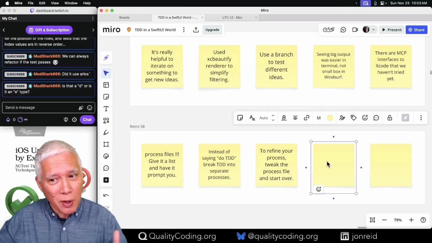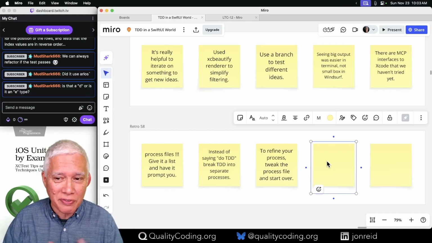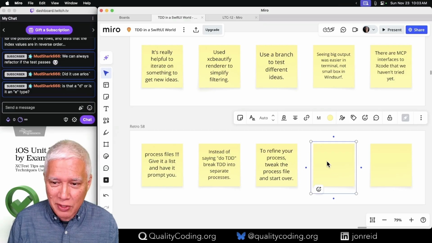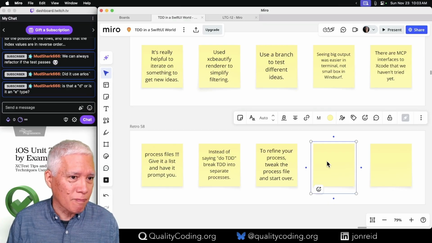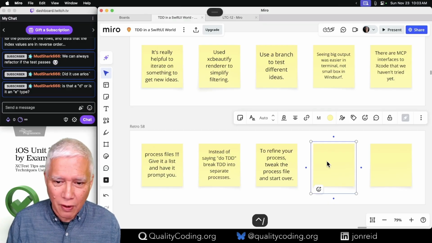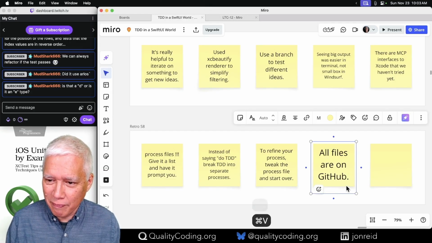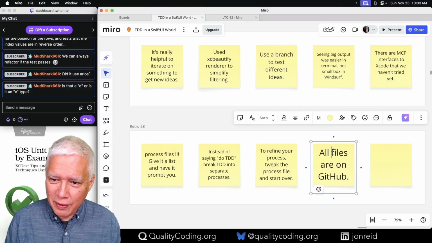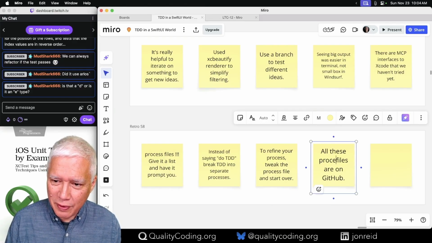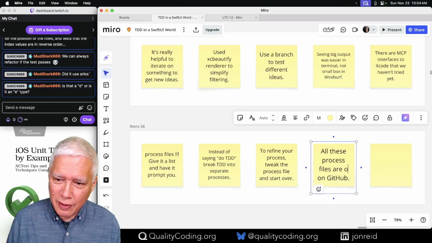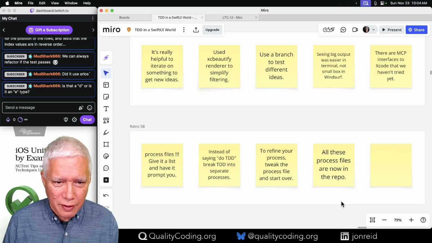Because we're using different tools. Our contexts are different. But let me just say, all files are on GitHub. Now in the repo. Have fun.